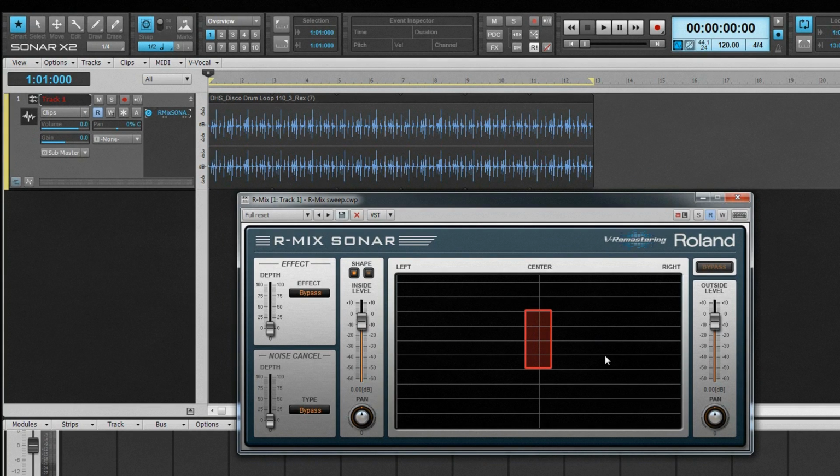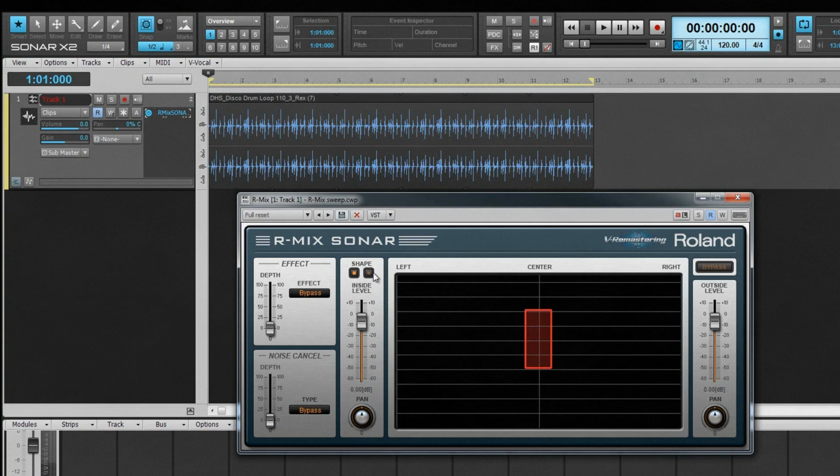Within the display area are two frames. Initially, they are superimposed on each other. The first is a dark red shaded area that is used to select and isolate areas of a mix. The other is a red hollow frame that shows the result of the processed area. Either side of the display are a fader and pan control, one to control the area inside the selection frame, the other the area outside. As the inside pan control is moved, you'll see the two frames separate. The solid frame shows the area being processed, the red frame where the processed output is currently positioned.